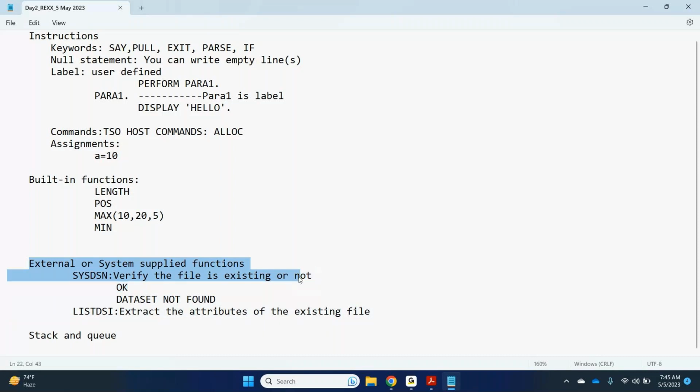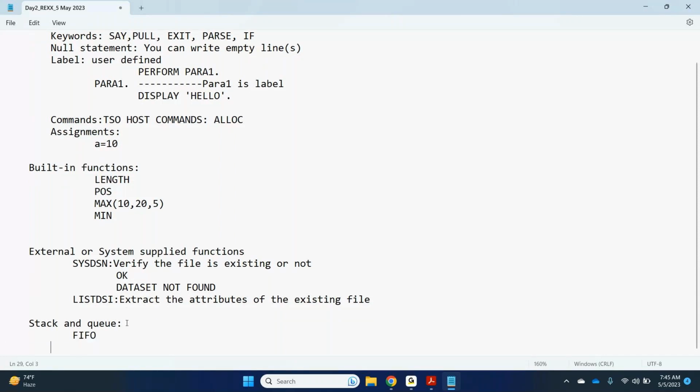As I said, we are going to see practicals. The stack and queue: you know the concept of first in first out. There is also something called last in first out. These are data structure concepts. We can use stack and queue while processing files, like we use a record structure in COBOL when reading data from a file and writing into another file. Here it is similar to that. Stack and queue are data structure concepts.